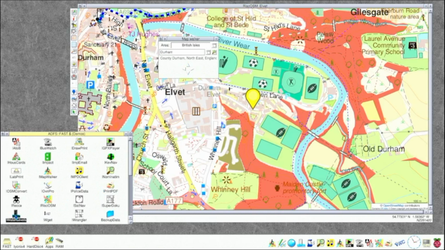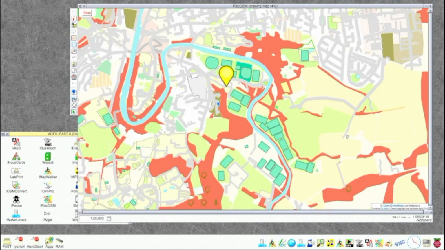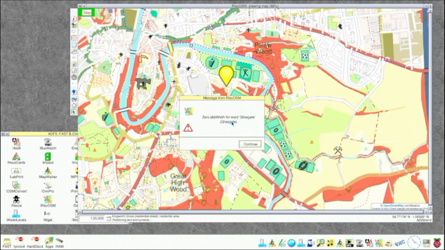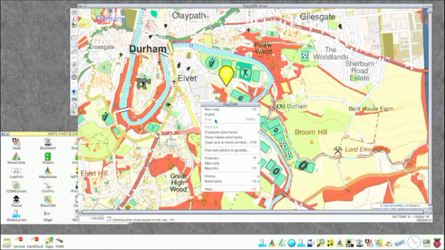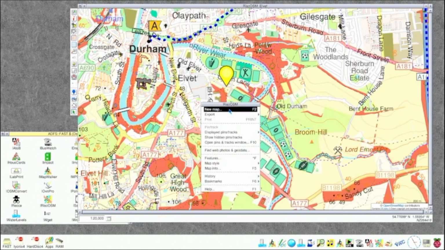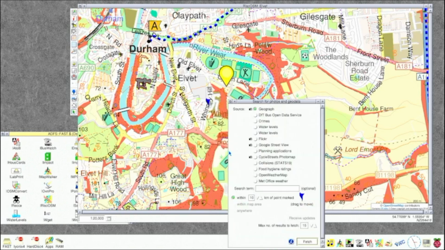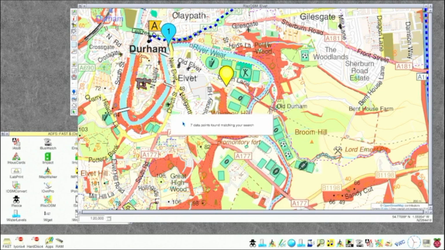There's more practical ones like water levels, which will read information about river level and rainfall sensors from the Environment Agency.